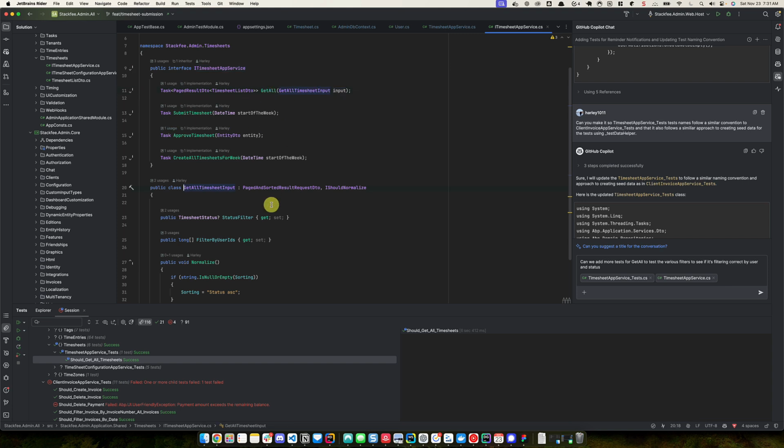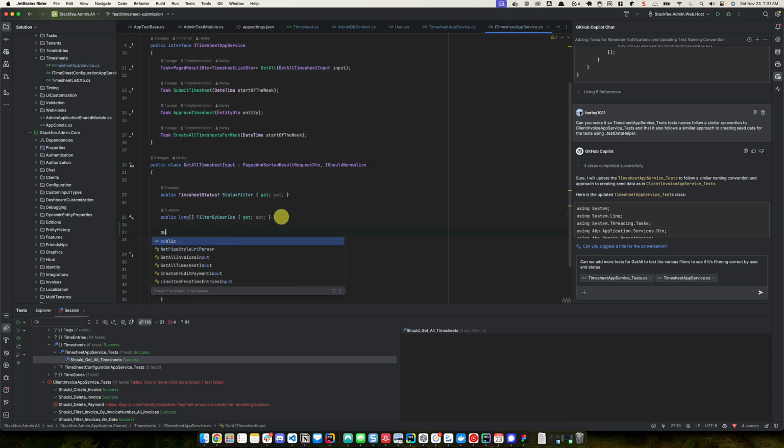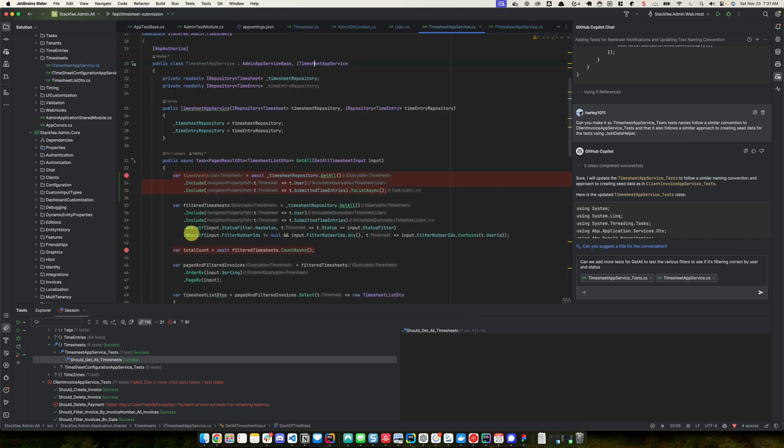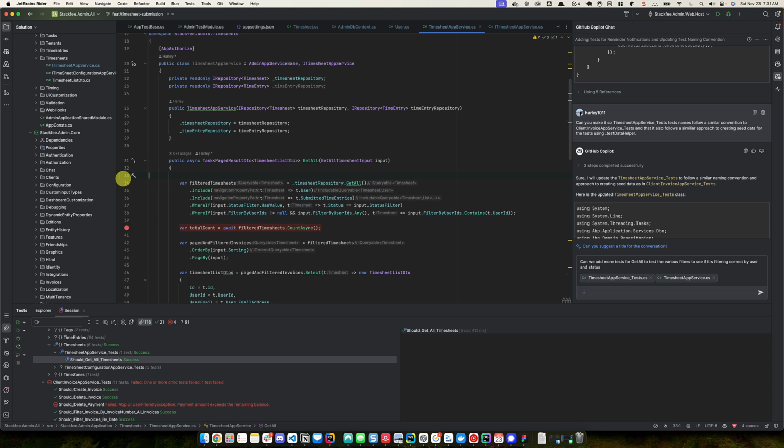But we can add that here. Let's just do that now. So this would be DateTime, start of the week. And yeah, we will make this nullable because they don't have to set it. Yeah, can get rid of that.